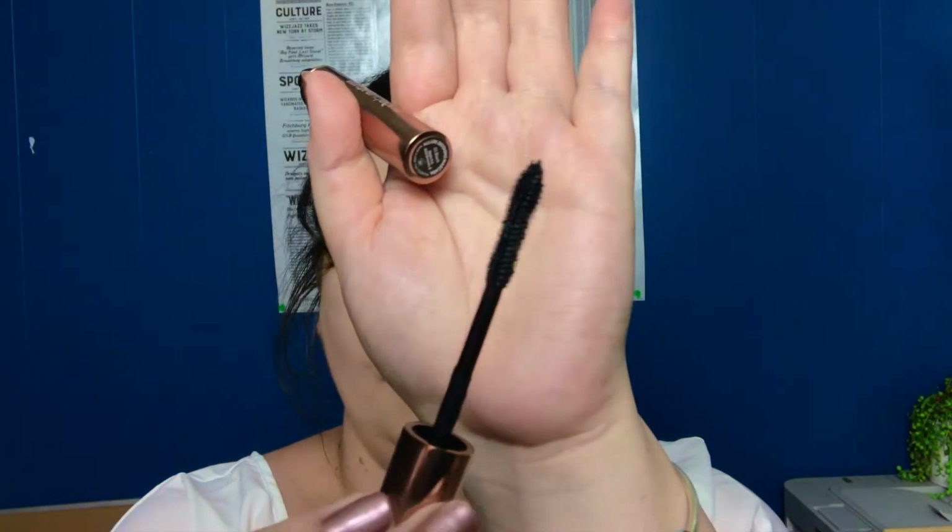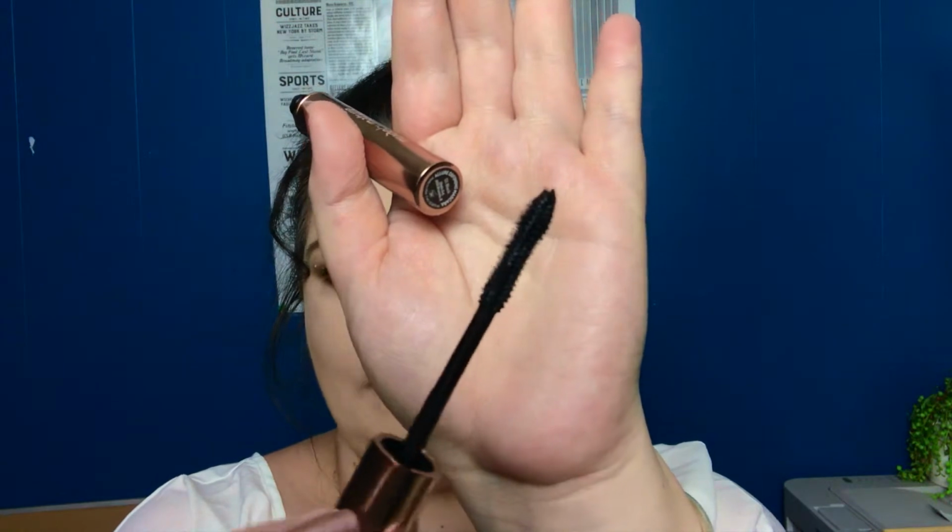But then also you get a mascara in the kit, and this is the Allure Defining Mascara. Again, the tubing is gold to keep it in line with the packaging, and that is what the wand looks like. So it is just a basic wand, and just looks like a basic mascara. It does claim to be a buildable formula that gives intensified, lengthened and separated lashes in an instant. So you will have to wait until next week's video to see if they do that, although you can make up your own mind right now.